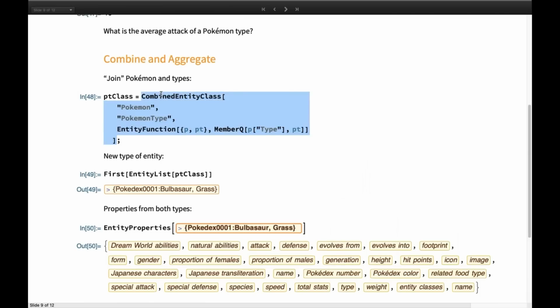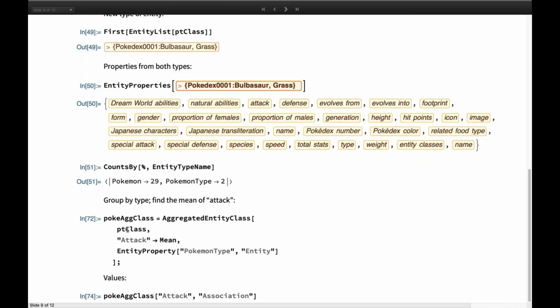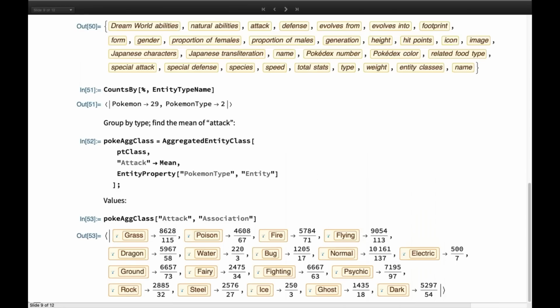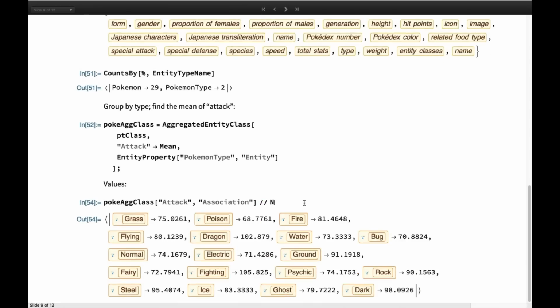So now we see the power of the new query functionality because we are able to nest arbitrarily those query primitives. In every place where you can use a class, you can use a query primitive, which is itself a class, so you can reuse it. So now we're grouping by Pokemon type and computing the mean. Here we see the result. Let's get that numeric.